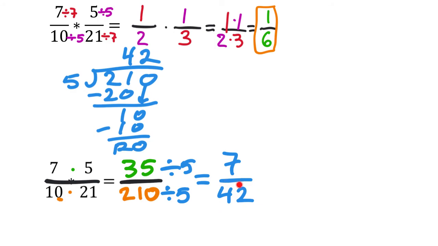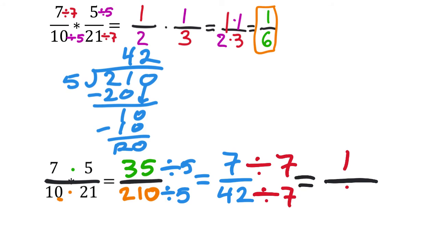But I see that 42 then is a multiple of 7, which means then that I could further simplify this by dividing both the numerator and denominator by 7. And again, since we are looking for the simplest form or the most simplified or lowest terms form of this fraction, yeah, we're using a lot of division on this. So 7 divided by 7 is 1. 42 divided by 7 is 6. And you see we end up with the same exact answer that we had up here, the one in green there, the 1/6.